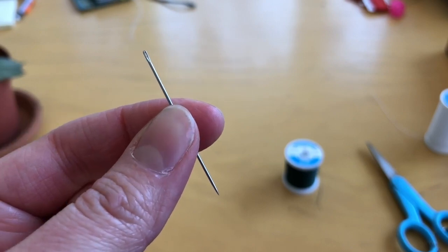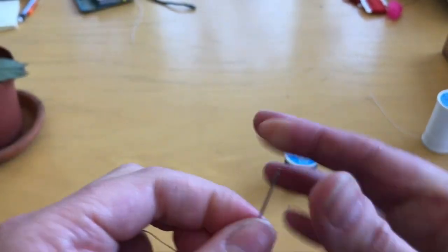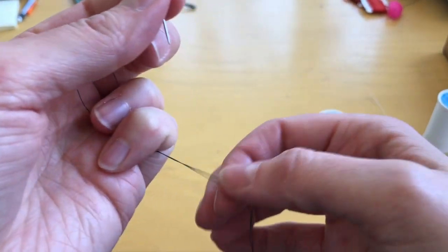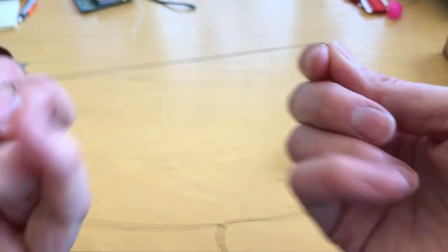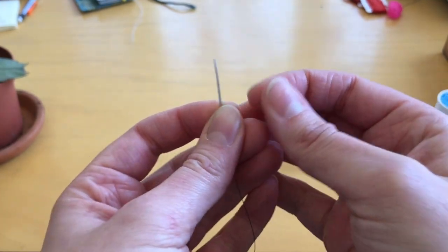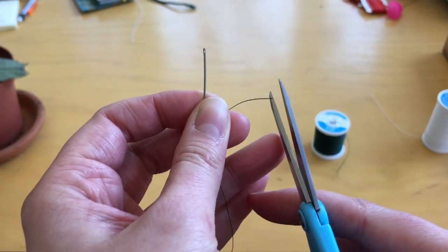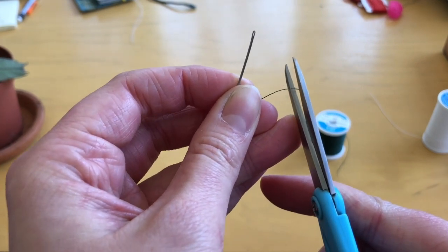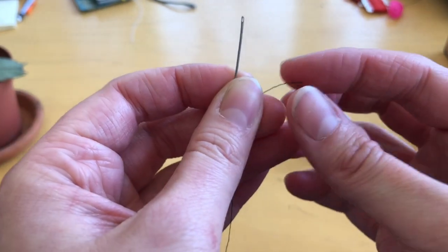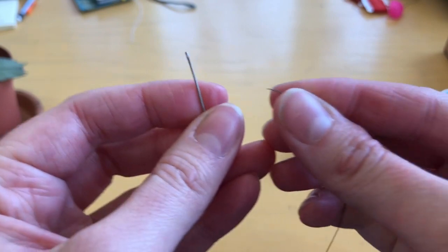What you're going to need for your Cirque du Soleil French Knot is a needle and some thread. I'm using just a Coates & Clark all-purpose polyester thread. I'm going to find the end of my thread and make sure that the tip is nice and clean before I try to thread my needle. Because if it's fraying, it's going to be a pain. So I'm going to cut it with my scissors — that's usually enough to ensure it will get all the way through the eye of the needle. You can always wet it with your tongue if it's being really unruly.